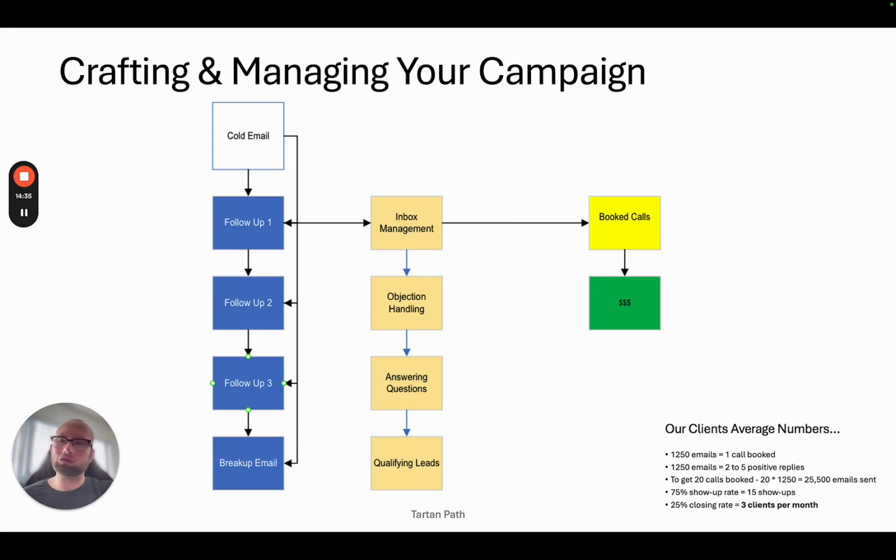So when we're talking inbox, we're going to get replies. We categorize those replies, and we have sort of subsequences follow, similar to the follow up 1, 2, 3, 4 kind of methodology, but it's different because if they're interested, we already sent the link, so we're asking them did they watch the video, that type of variation. And then if they're out of office, we have a standard one where we'll wait a certain amount of time, and then it will automatically follow up with that lead so that we don't have to manually do that ourselves. And also, systems are always better than the brain, right? So, anyways, that is the inbox management.